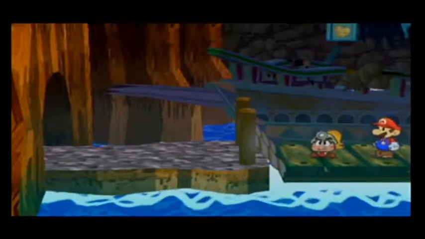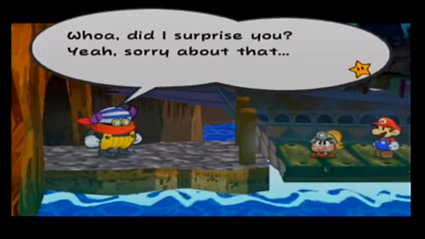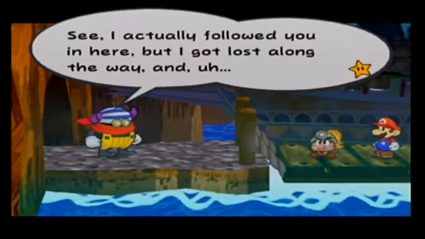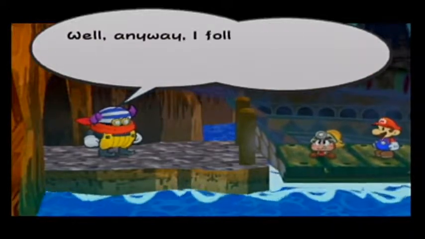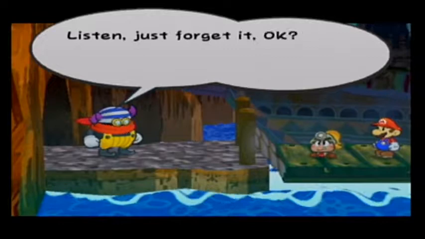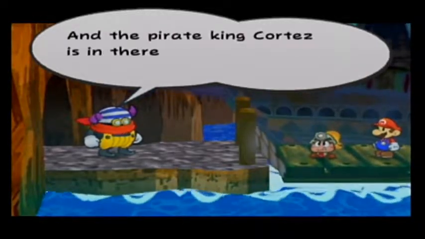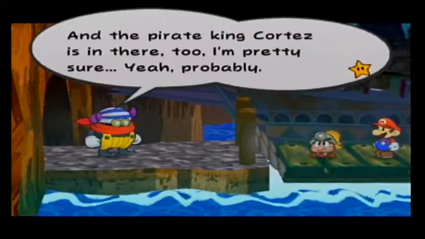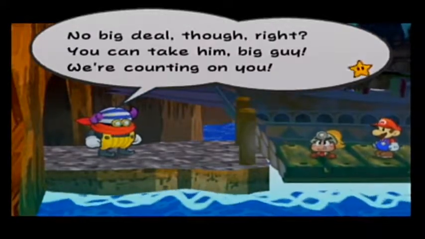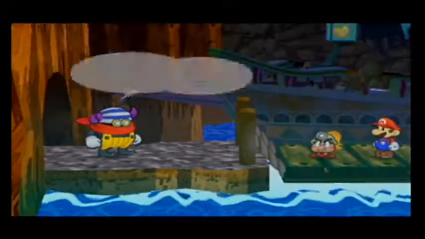But whoa! You? Really? Whoa, did I surprise you? Yeah, sorry about that. See, I actually followed you in here, but I got lost along the way, and, well, anyway, I followed this path, and I finally caught up with you, and then... Listen, just forget it, okay? I'm sure the Crystal Star is inside that pirate ship. And the Pirate King Cortez is in there too, I'm pretty sure. Yeah, probably. No big deal though, right? You can take him, big guy. We're counting on you. Boy, I know I sure am. And so is Grotus.